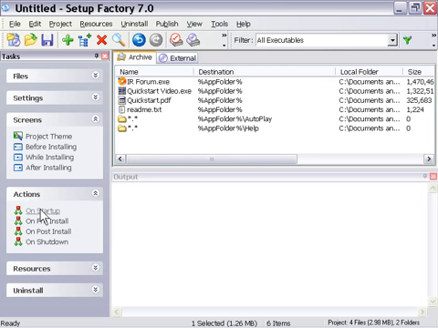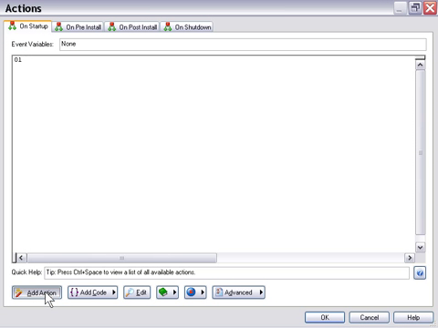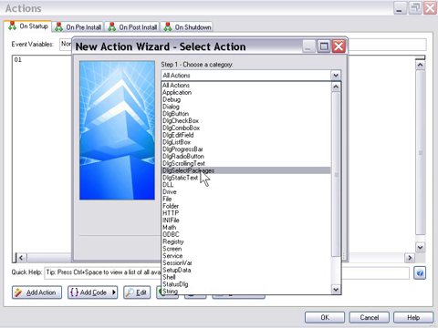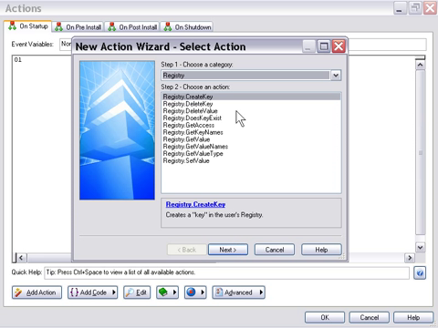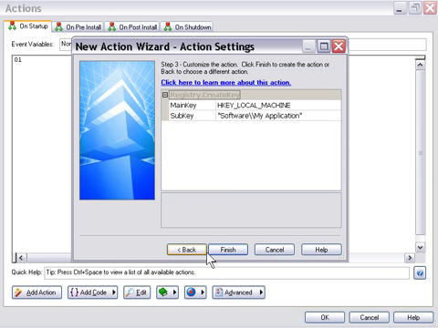So we'll go into our Actions area on Startup, we'll click Add Action, and we'll choose the category Registry. Now, what we want to do is select the Create Key action to start with, because what we've got to do first is create a key. Now there's a bunch of other stuff here, and actually you could get quite advanced and check for a key first before you create it and so forth. But in this particular case, we want to focus on just creating a key and setting a value, and we know that the key is not there, right? So let's go ahead and choose Registry Create Key and press Next.